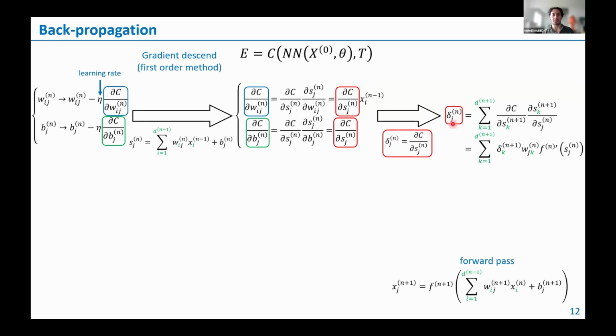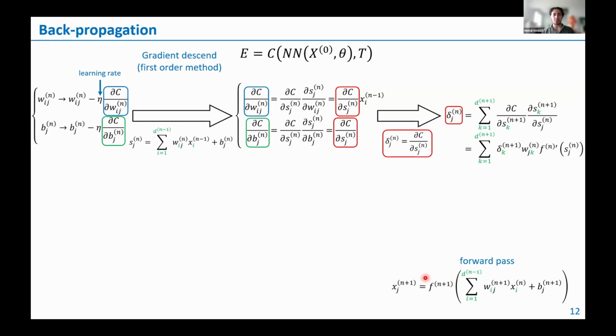So here, delta at layer n is computed thanks to the delta at layer n+1. And if we know the delta at the last layer, we can then propagate this delta back into the network. In fact, that's where the name backpropagation comes from, because now we are using the delta in the n+1th layer to compute the delta in the nth layer, so in the layer before. So we are backpropagating this little delta.